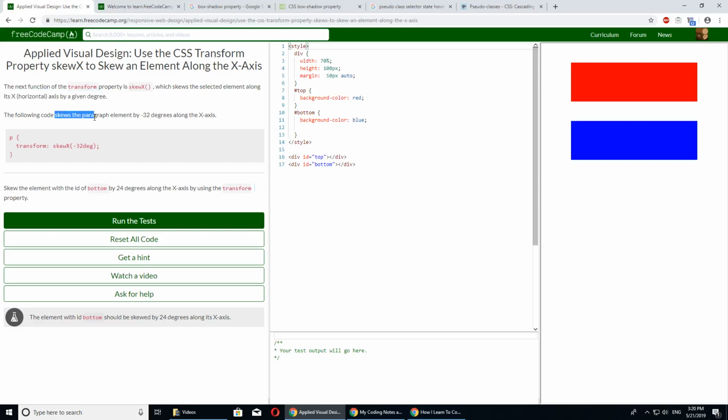The following code skews the paragraph element by 32 degrees along the x-axis. Skew the element with the ID of bottom by 24 degrees along the x-axis. Okay, bottom. Transform. Oh wait, right, this is not hover or anything. Right. skewX 24deg.